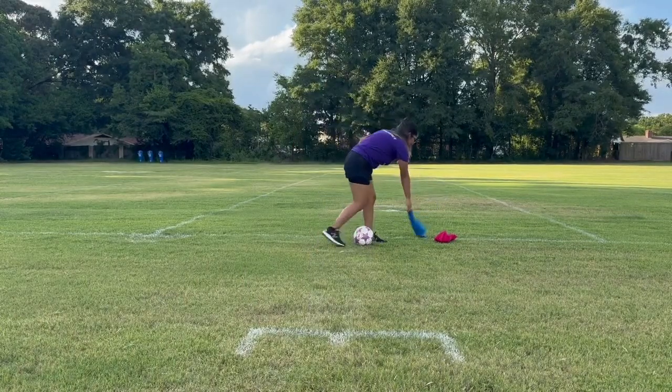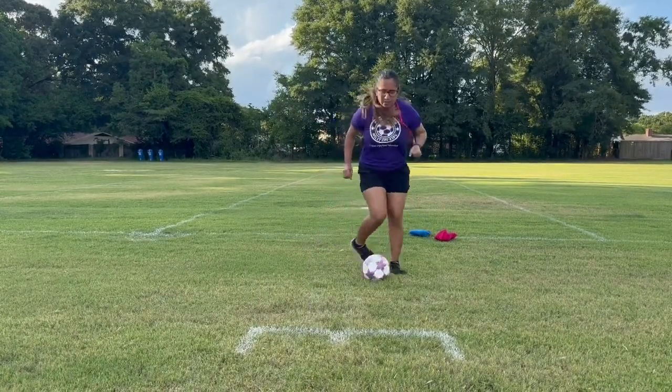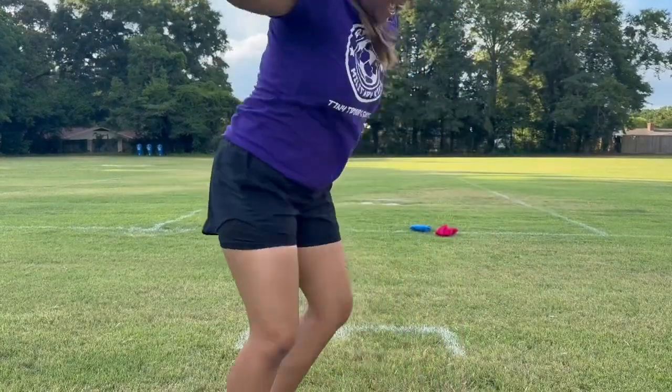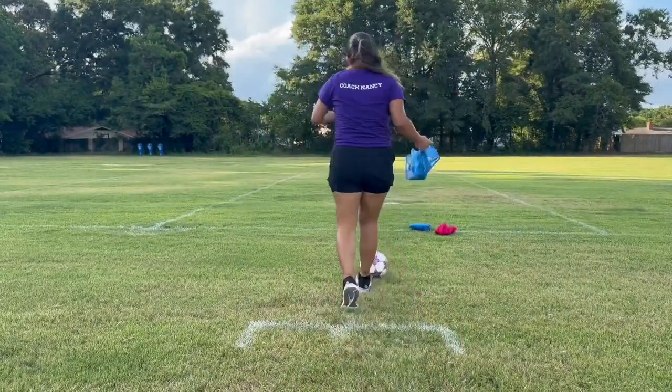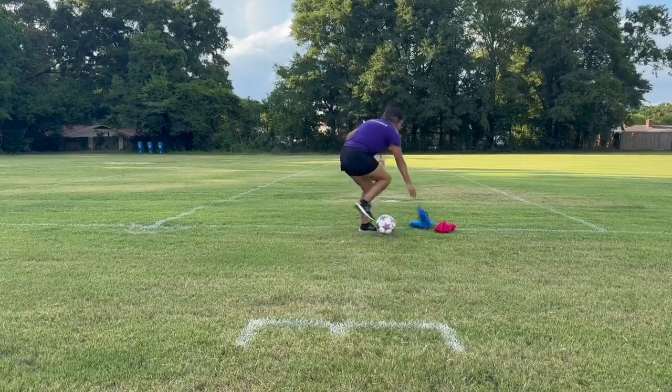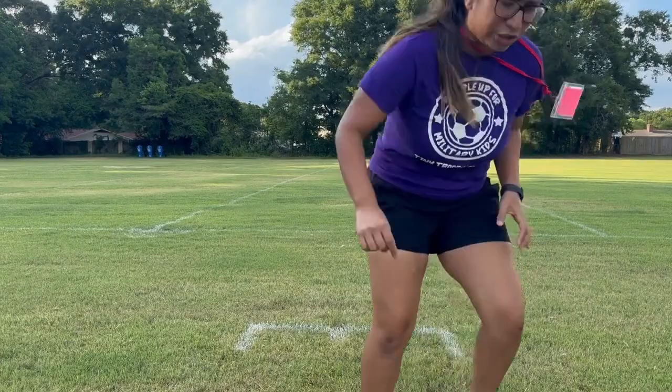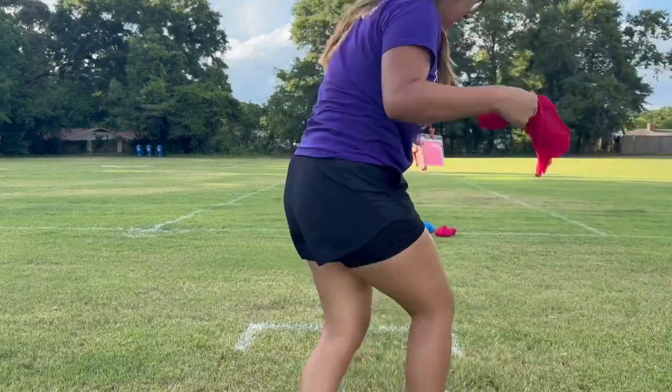Go! A few more left! Run! Trap! Pick it up and go! Go, go, go! Trap! We got one more! One more! Come on! Finish strong! Pick it up and go!